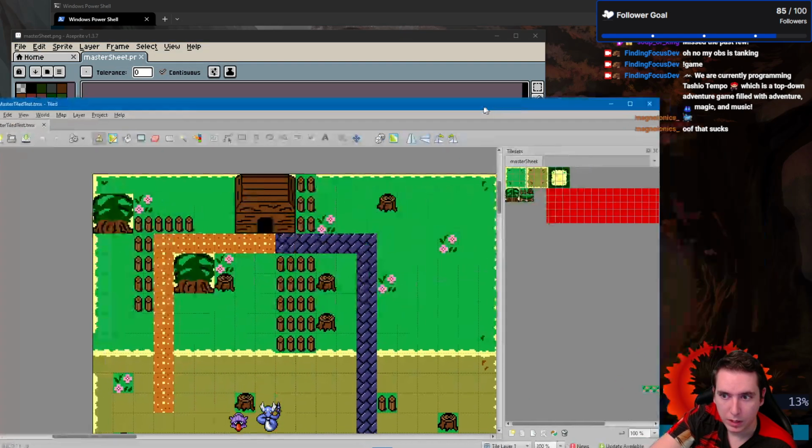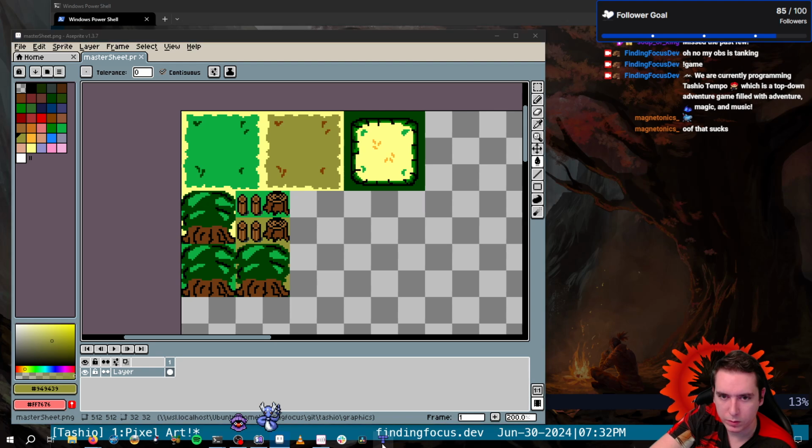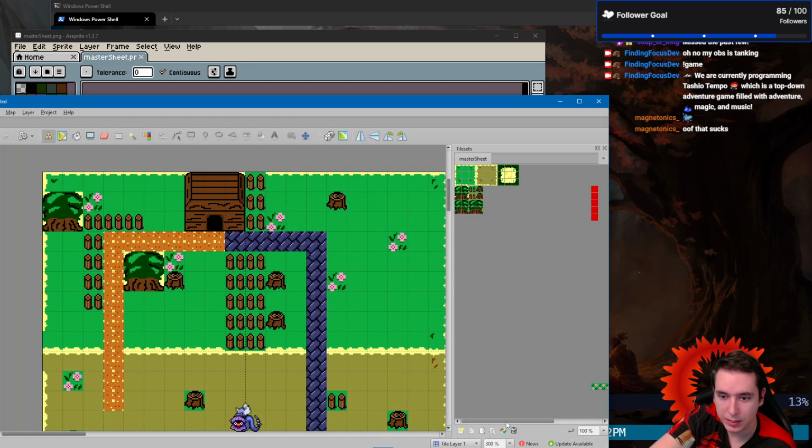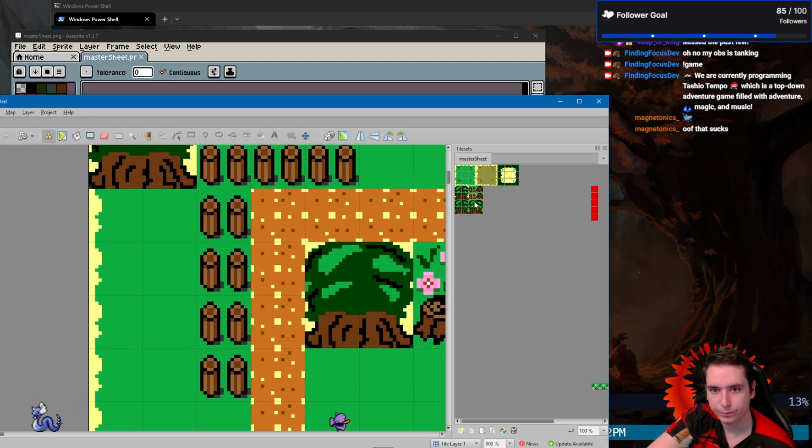Okay, I'm hoping this updates once we reload this. It does. Okay, so that's good. So we can add our correctly colored trees here now.